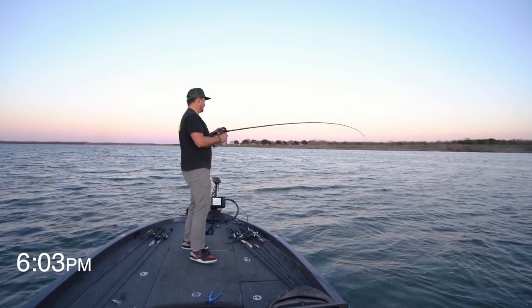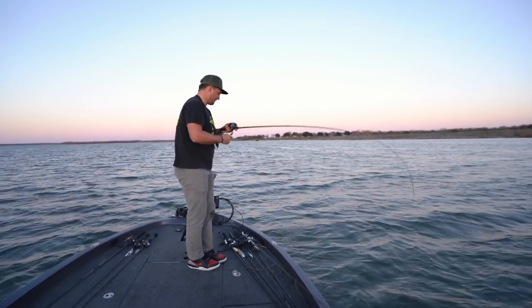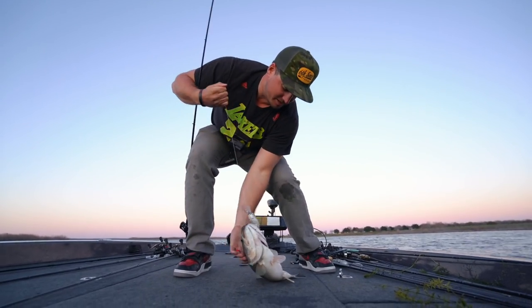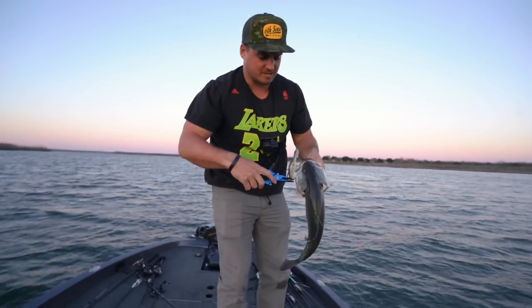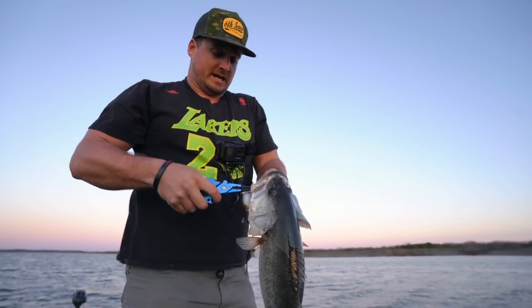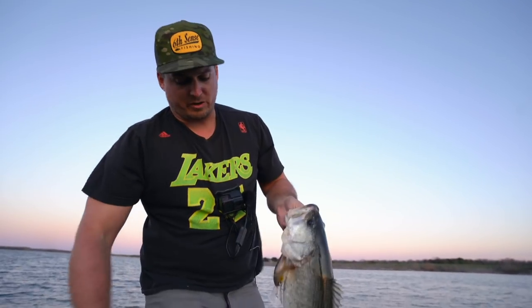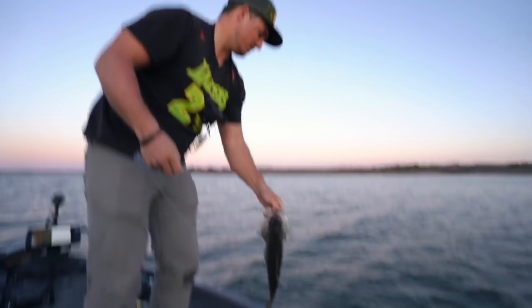You don't feel quite the head shakes like with that catfish, but that's an angry fat one. We're going to sit and watch a low 20-pound limit here on one spot. Look at that — meaty! Basically we're just fishing a long grass point, but for whatever reason this grass point has rock on the edge, and these guys apparently don't hate being around rock — who would have known? It drops from about 10 feet on the grass line down to about 24 feet, and the rocks are on the edge. Beautiful fish — 4-pounder.